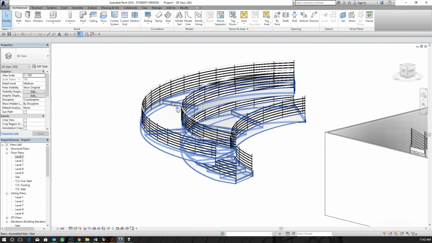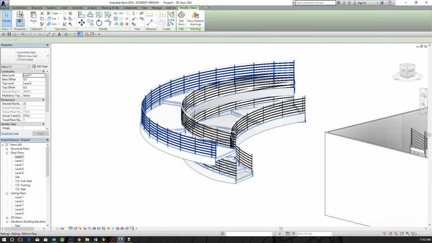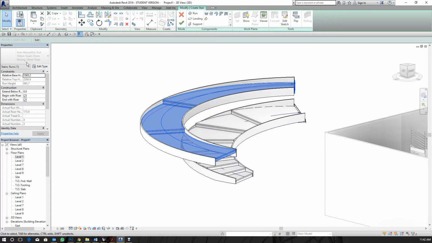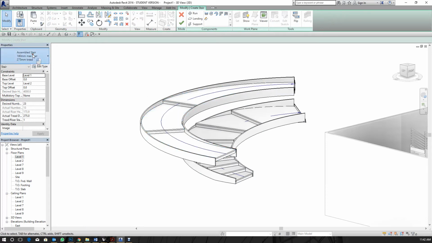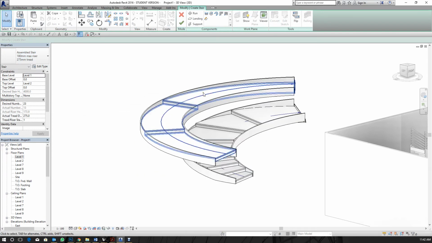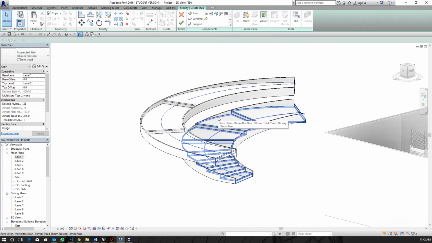Okay, so I'm going to select that step. Unfortunately, I've created both of them in the same category. I'm going to select the step, I'm going to edit it. Okay, and here I have different sort of types of stairs. Now this one, if you look at it, is a non-monolithic run. And that's this one. I can select that. I can come here and change this to monolithic type, and it's just going to change all of my stairs to monolithic type. And that's because I've made both of them in the same category.